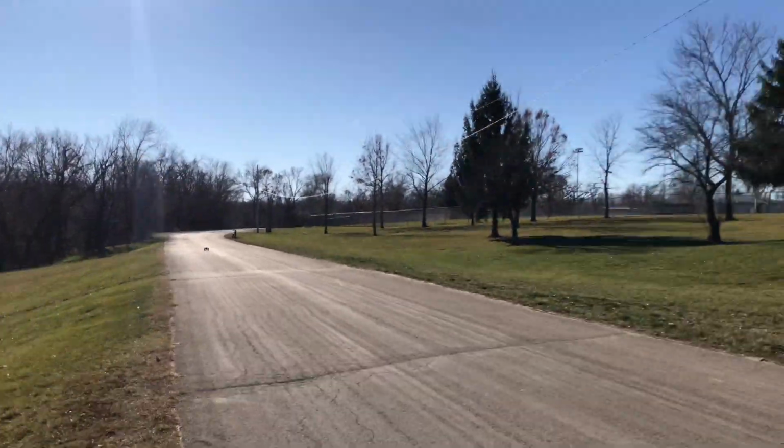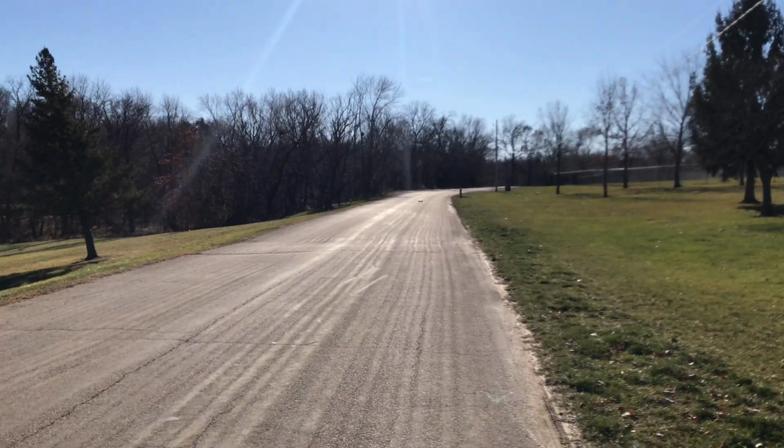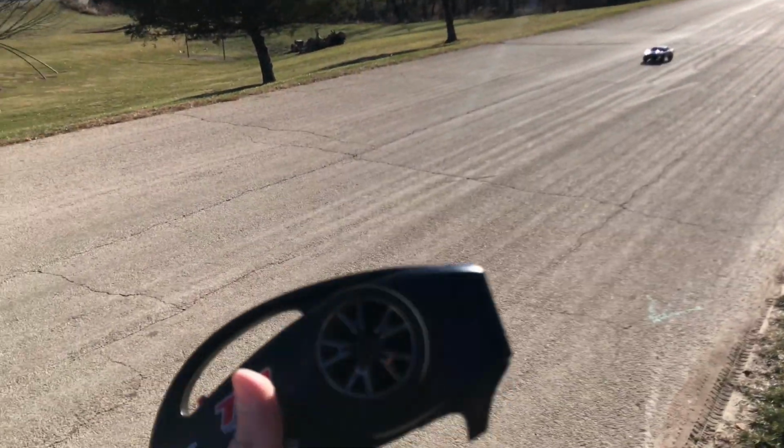It's not slouching, that's for sure. I don't think it's getting up to 40, but it might be getting up to like 35. Here's what happens, guys. I just launched it full speed. I pinned it, and when I pinned it, it went directly into some sort of limp mode.